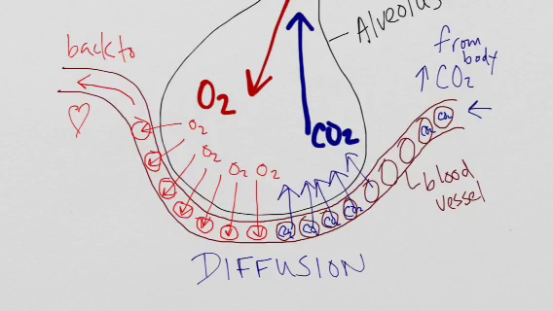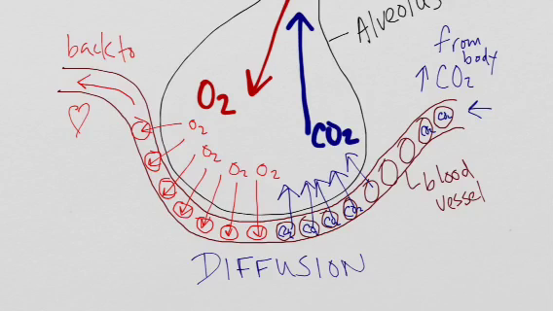Other organisms do this very differently. Some organisms actually have blood vessels that are so close to the surface of their skin that gases can diffuse that way as well. Things like bullfrogs, or actually a lot of frogs, do this. We cannot do this. If you were to walk around with no clothes on in the hopes of gas exchange, that's not going to happen. It's like staring at the sun and waiting for photosynthesis to occur. You're not able to do it.